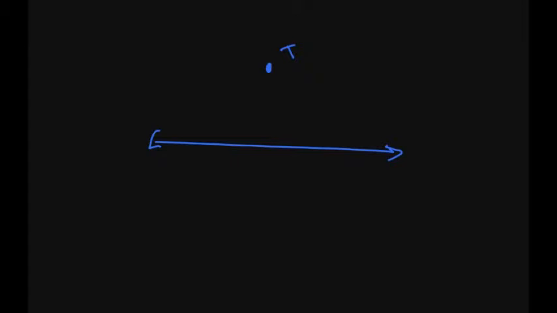So now we're going to do a perpendicular bisector from point T to that line. So we're going to start with our compass on T, and you're going to do an arc from T through both sides of that line. Then you're going to label those. Let's call them S and V. Doesn't matter what we call them.